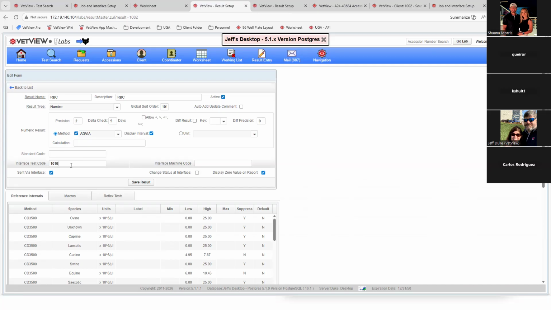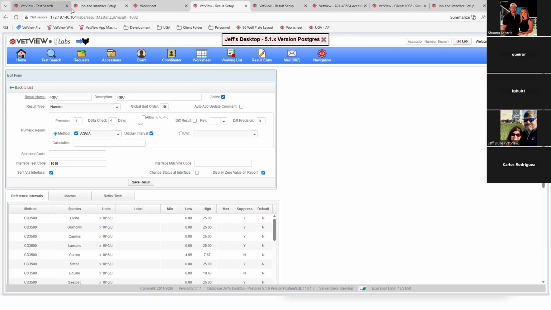For those that aren't familiar with Data Innovations, there are both a test code mapping and a fluid code mapping. A lot of those have auto learning modes you can turn on. That's what I recommend you do. Just let it be a pass through in that system. There are tools, the communication trace and the specimen event log, that will help you debug that if you need to. And we can help support that. We've been using it for a long time and can help walk you through how to troubleshoot those. But as a rule of thumb, I like to do all the mapping in VetView if possible.